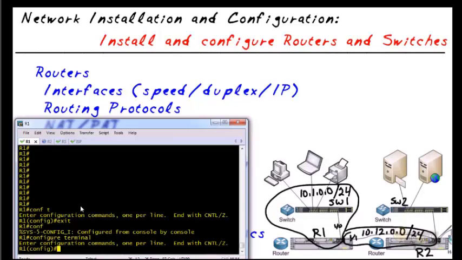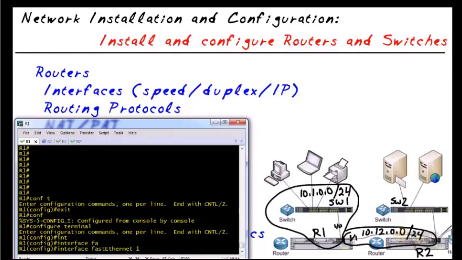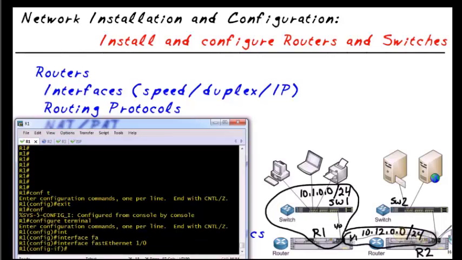On an interface, you need to make sure it's up, make sure it's running, make sure the speed and duplex are okay, and then specify the actual IP address so that it can communicate. So that's what we're going to focus on here. To go into that interface FA1/0, we go interface, fast Ethernet, 1/0. What I'm doing is typing out the first couple letters of the command, and then hitting the tab key so you can see the full syntax on virtually all my commands.